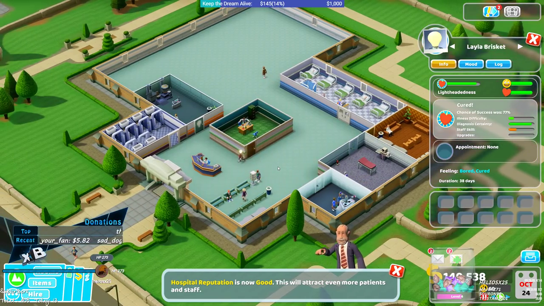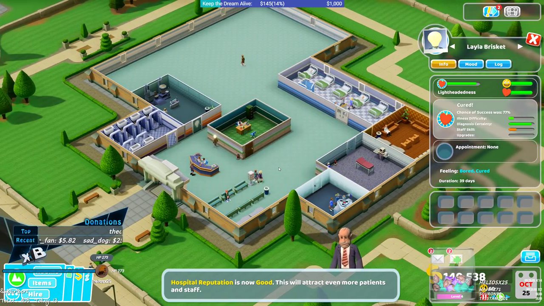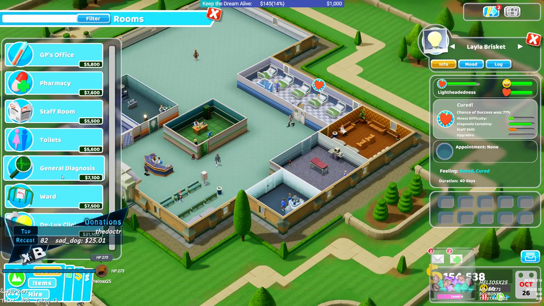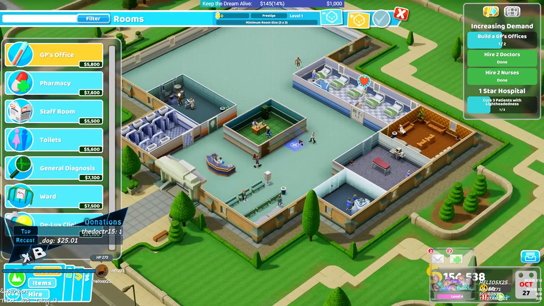Okay. I feel like we should be adding something, right? Rooms? Different Farms GP Award. Another GP's office, maybe?